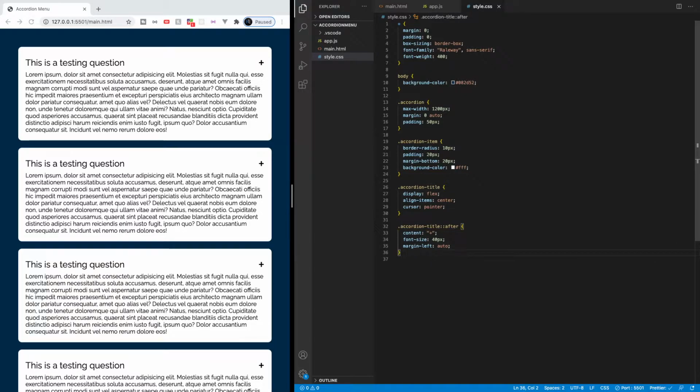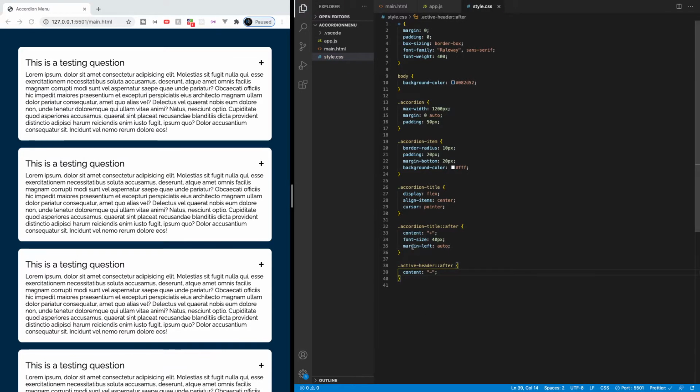So we want to address the effect when we click on this, it's going to change to a minus. Nothing's going to happen right now, but we're going to create a class, and we're going to use JavaScript to put this class on here. We're going to create it for now, and you'll see that effect happen later. So we're going to give a class of active header here, and we're going to do the after pseudo element again, and we're going to change the content to minus.